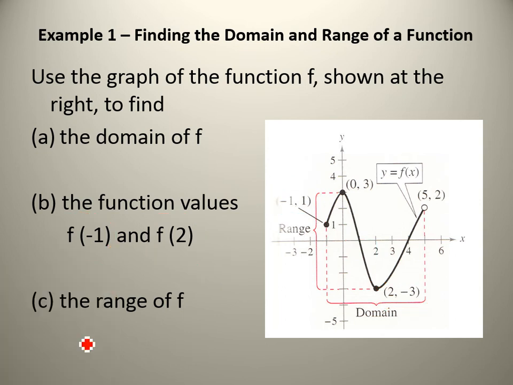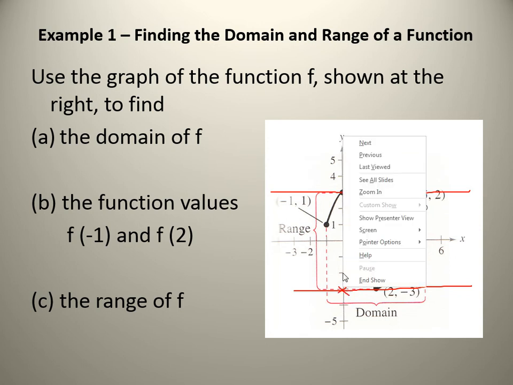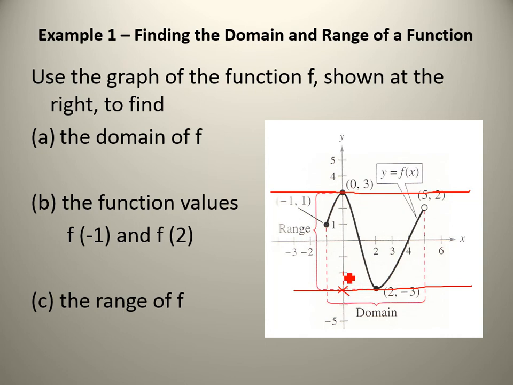And then for part C, the range of f. Remember, range is the set of all possible y values. With domain, we were reading the graph from left to right. With range, we want to read it from bottom to top. So I want to do that right there. I'm basically looking at the range as, at what point on the y-axis does it start down here, and then where does it finish up here.